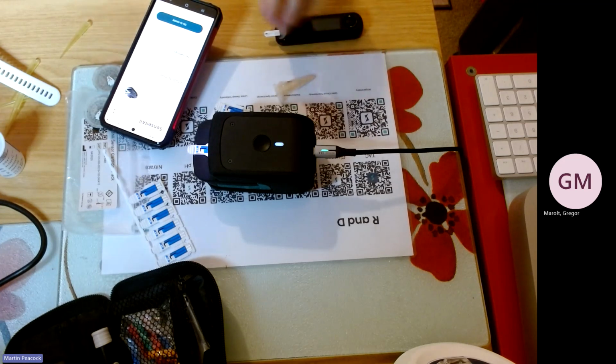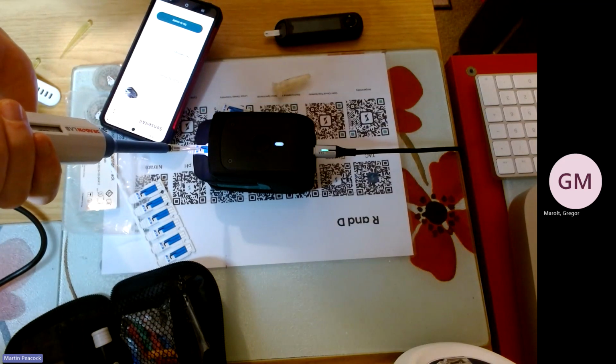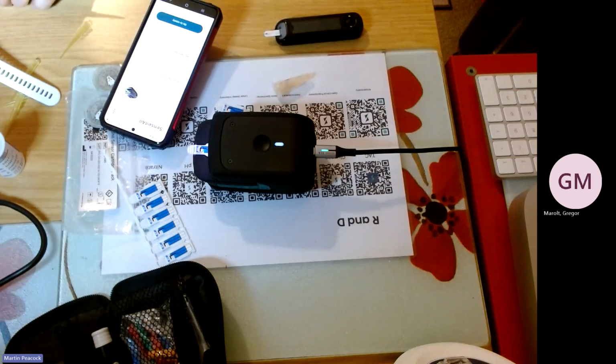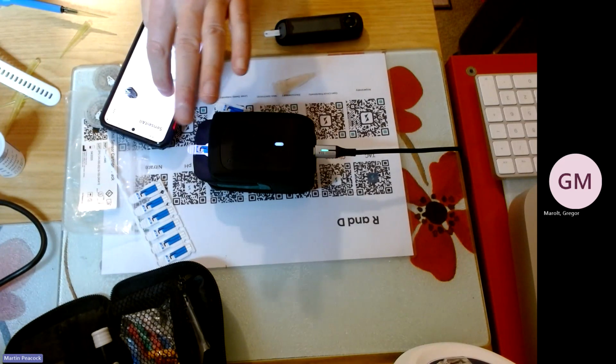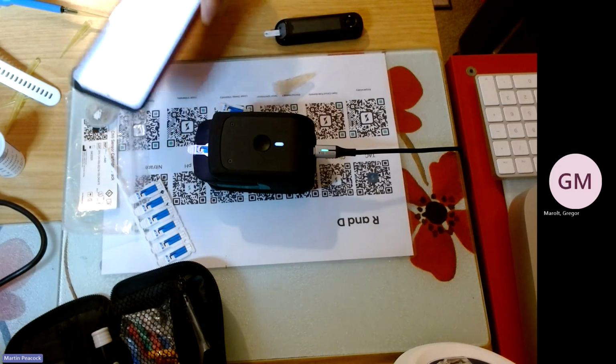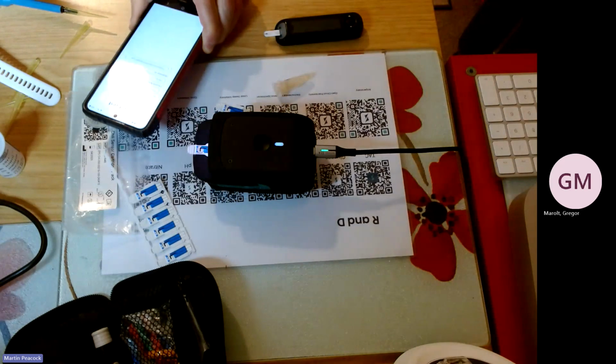Why should you care about electrochemistry? Look at this. This is quite a large sample, but I'm putting 50 microliters on here. There we are. Doesn't require that much sample. It's a great little science for that. This phone is in Bluetooth connection with this. I'm just going to check the file name here. The reason I'm checking some file names on my phone is so I can find the data later on.